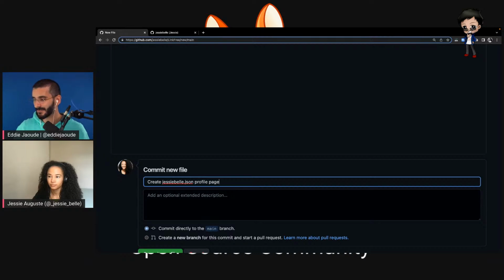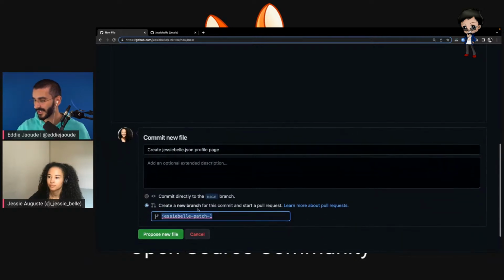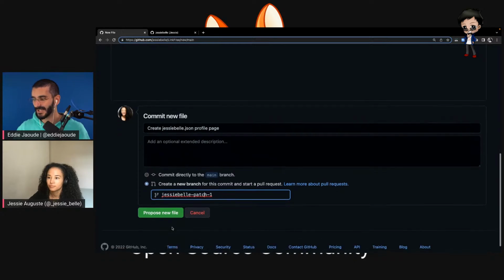And I always recommend committing to a branch. So down below, we can do it in a branch, and that branch name is fine. You can leave it as that. The reason for doing it in a branch is because in the upstream, in the original repo, we will squash it, and then this will cause conflicts with yourself in the future when you make a future contribution. So it all worked fine first time, but second time it won't. So we should never commit to the default branch, even when you've got a project that's forked.